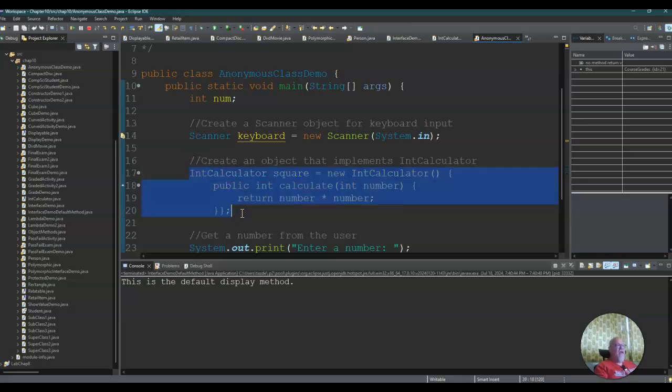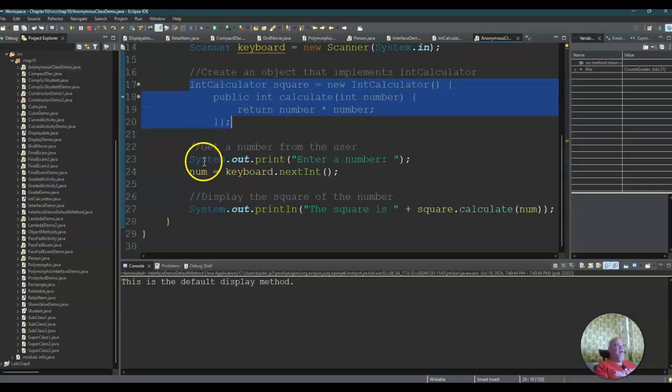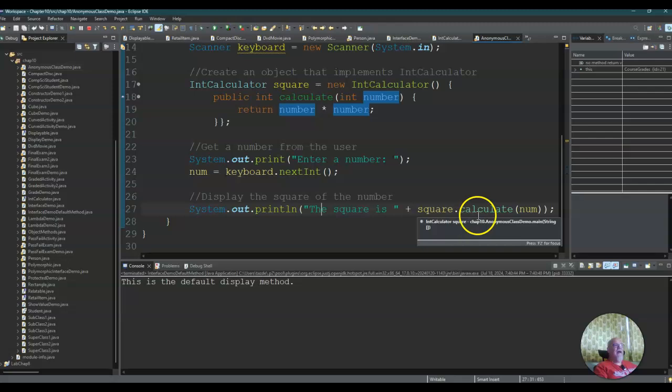That's our inner class. I come down here and say sysout print, enter a number, num equals keyboard.nextInt. So I throw that in the num, and then I say sysout, the square is square.calculate(num). What is square? That's our object right here that we created in that class.